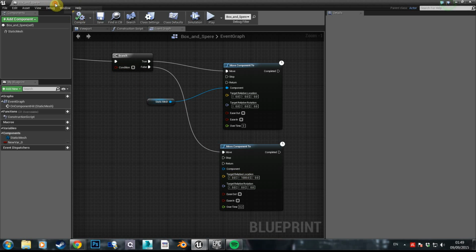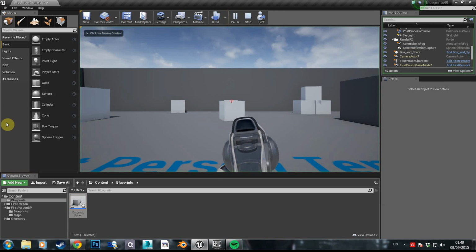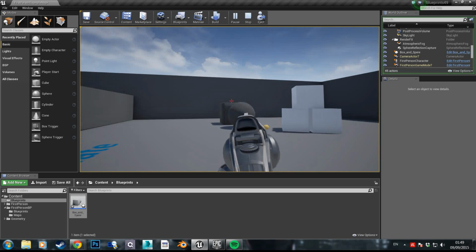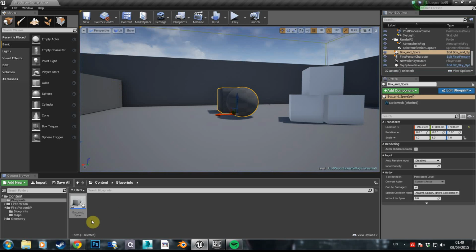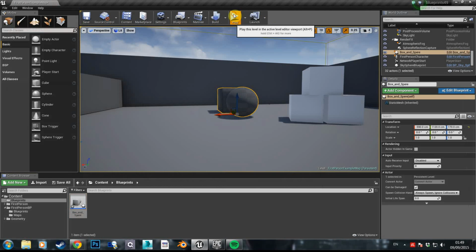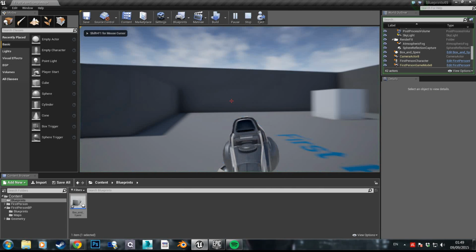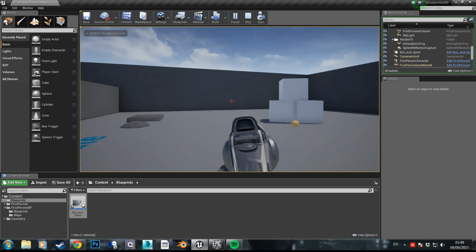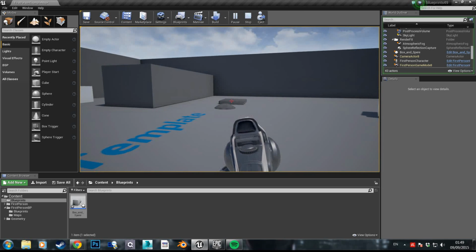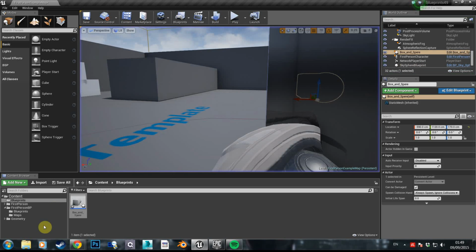So let's watch that and see if it does it, which it should. I'm not too sure which way is Y in this world right now, but if we've done that properly, oh yeah, I've got to set the component, just like we did before. And now shoot it, and it's still set to 0.2 seconds, but it's moving to that location.